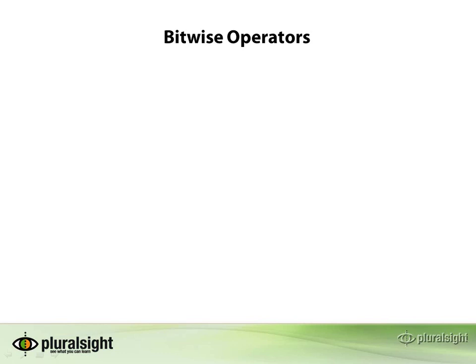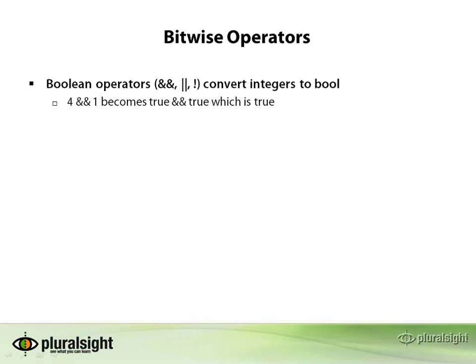A natural response the first time you see those Boolean and or operators that are doubled up, 2 ampersands, 2 or bars, is to ask, why? Why do you need 2 of them? And a natural mistake is to only use 1. When you only use 1, you're using a bitwise operator, not a Boolean operator.